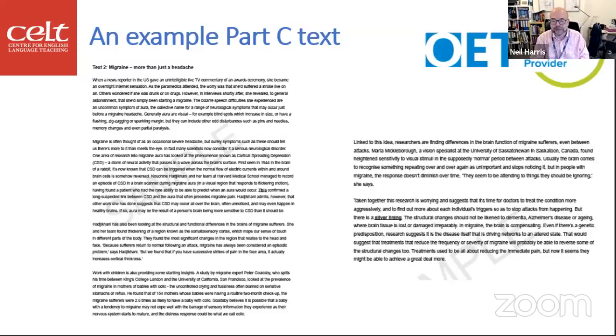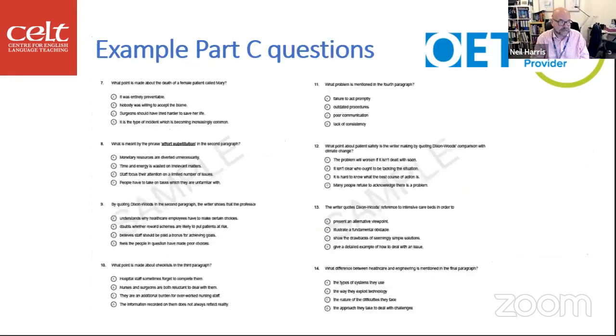Sorry, that was me getting my place lost with my mouse. There we go. There's the example part C text. And coming on the next slide are the example questions. And if you're not familiar, maybe you've never done an OET test, you're finding out about this part of the reading test for the first time, the next slide will show you what those questions look like.